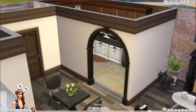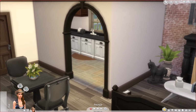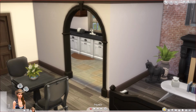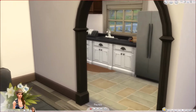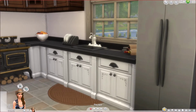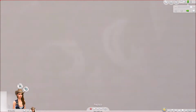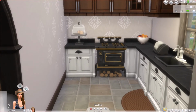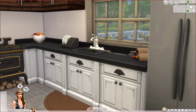So even though they want a modern style, probably all of you are thinking, yeah, well, we could knock down some of these walls to make it more open. We could, but that's not what this show's about. It's more just coming in and designing all of this to be updated. They don't normally knock down walls, so we're not going to do that in this series. I don't want to do that at all. You can if it somewhat makes sense. If you saw my last one, I did knock down some walls, so they could demolish these if they wanted to. But she didn't really specify to do that, so I'm not gonna do that.